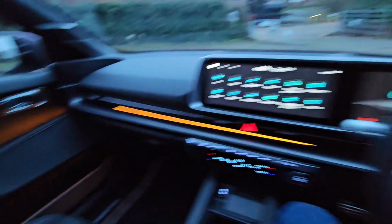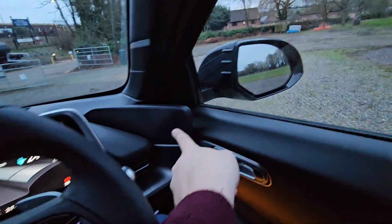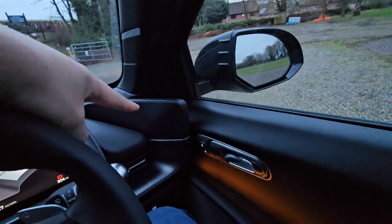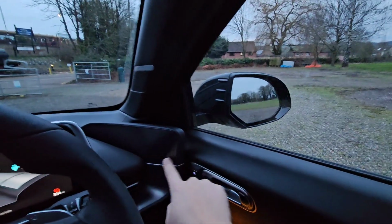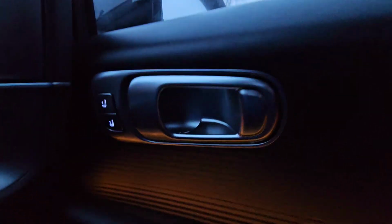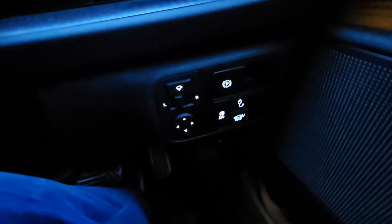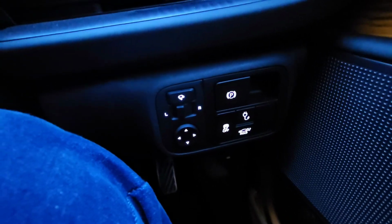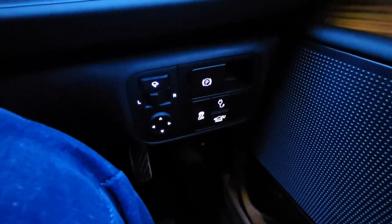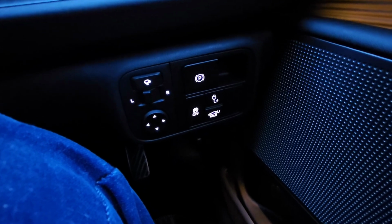I like that. The interior in here feels very premium. Everything from these little bits here. On the premium spec cars, you don't get door mirrors, you get cameras, and then in these little bits here, you get camera screens for your door mirrors, which is quite cool. Nice, I think they're aluminium door handles, which is very nice. Down here are all of your mirror controls, handbrake, stability control. You can also open your boot, and you can also open the charger flap.